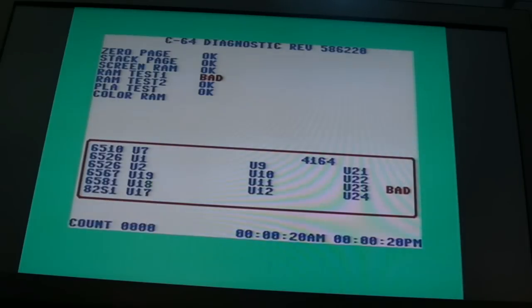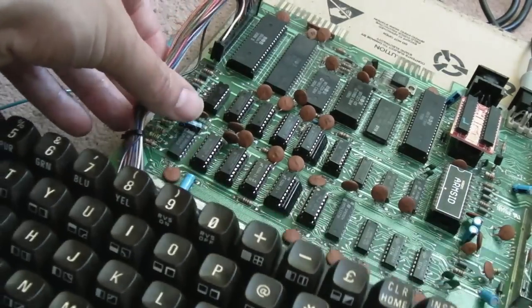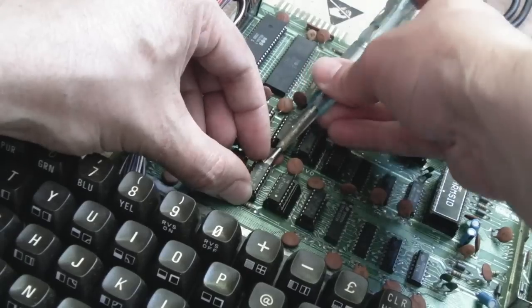Now we've got the proper diagnostics working, you can see we've got a problem, and the reason I worked that out is because games were actually really weird. One minute something would load, then it wouldn't, then it would, then it wouldn't. So yeah, U23. You can see I connected a keyboard up here. 21, 22, 23, it's that one, it's one of those NT ones, isn't it? Well, if you believe it.